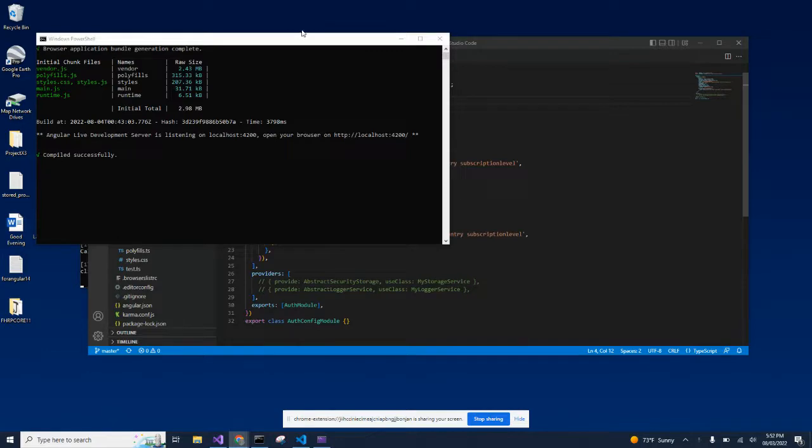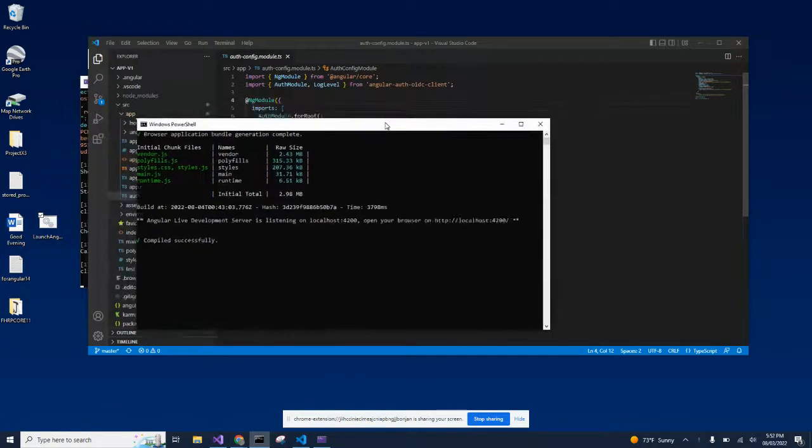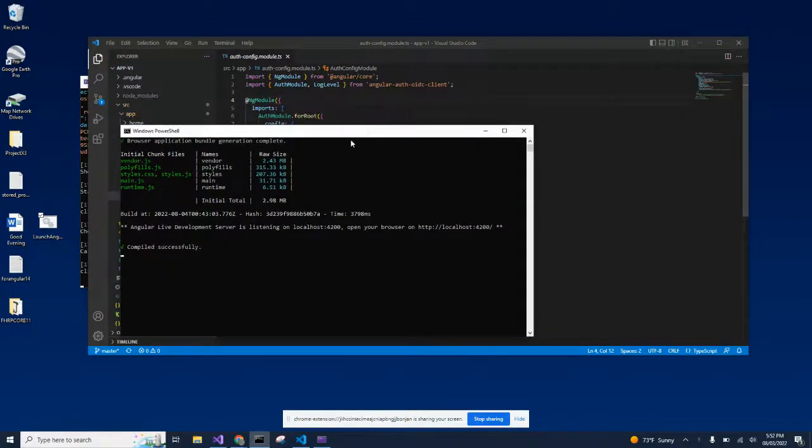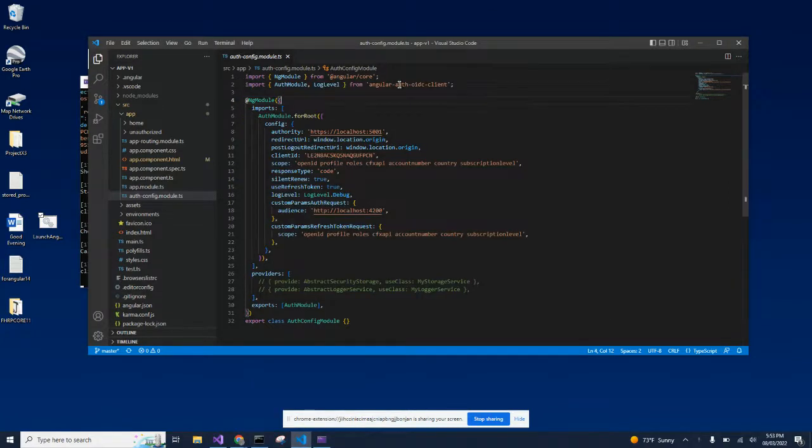Hey, what's up, guys? So, what I want to do today is show everybody my setup here with Angular version 14 and Identity Server 4 as the authority. And what I did is I created an Angular app here, and I'm importing this Angular Auth OIDC client, OpenID Connect client. Here's the client configuration that interacts with the Identity Server.